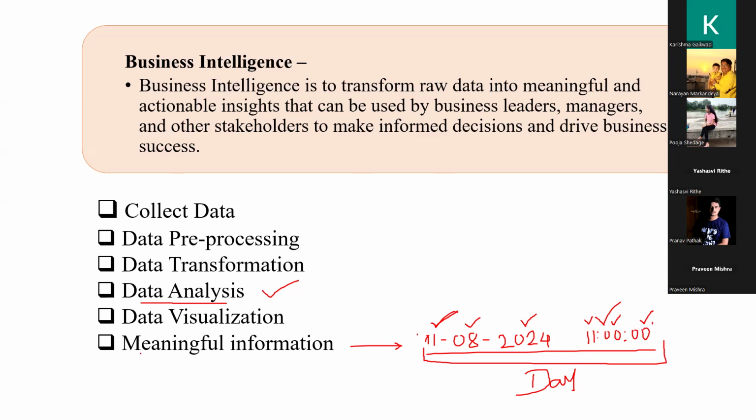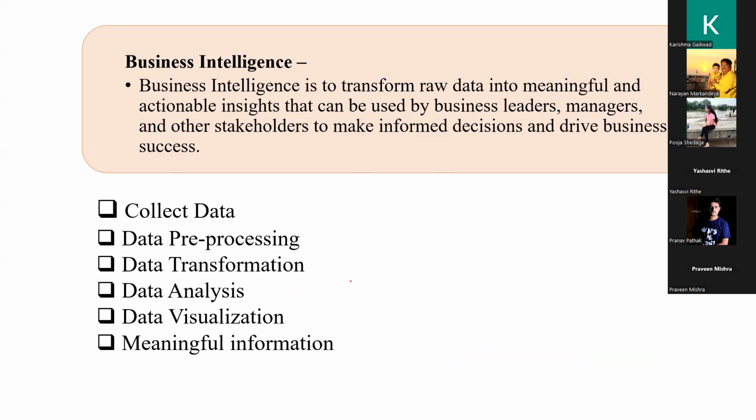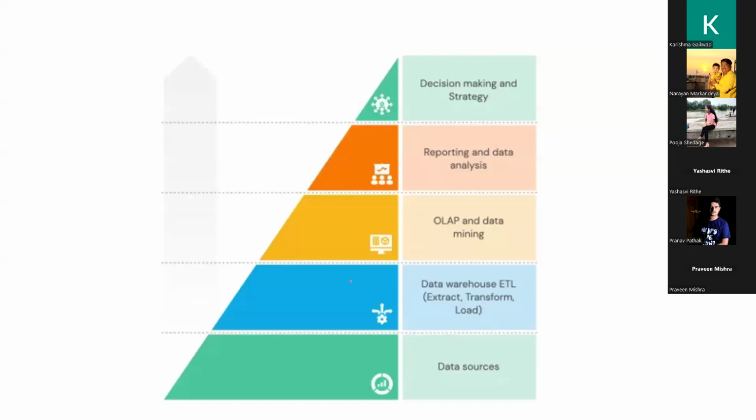With the help of such type of meaningful information extraction, we can extract meaningful information from the data. Also with the help of visualization, we can find out some hidden patterns, how the business is going on and what strategies we can apply. Hope this is clear to everyone. Good to go.